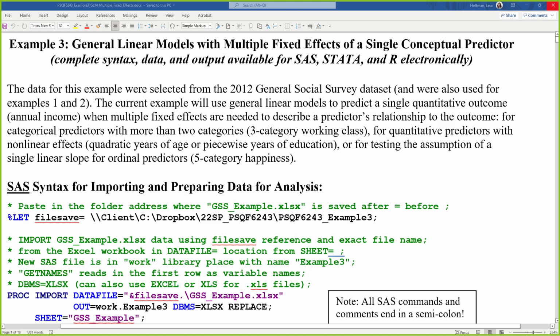So we still are in Lecture 3, Example 3. The big picture of this unit is learning how to describe the effects of predictors that take more than one slope to describe their effect. The first instance of that we saw was a categorical predictor with more than 2 groups. We end up having to make a number of dummy-coded predictors, that's the number of categories minus 1, and put them in the model. So if I have 4 groups, you need 3 new predictors. If I had 5 groups, you need 4 new predictors, that kind of thing.